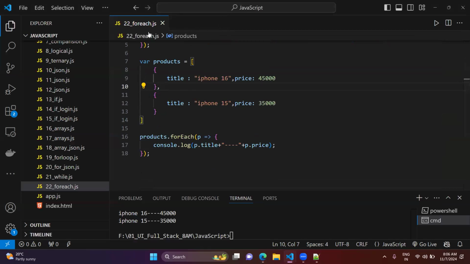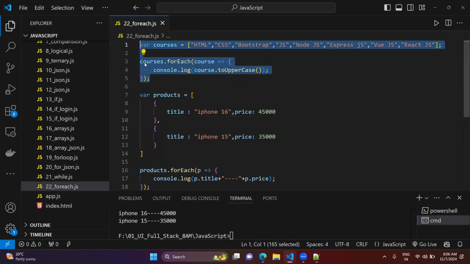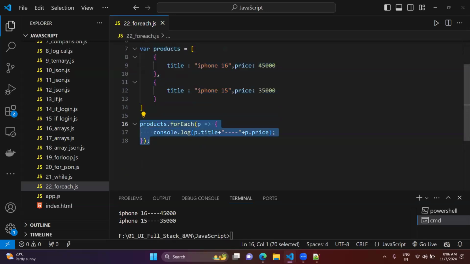So in the last session, we discussed the for each loop. Why do we need the for each loop? To avoid the for loop and while loop, instead of defining multiple statements, in a simpler approach we can define the for loop. We can call it an enhanced for loop. This is your object, and this is a temporary object where you can access your real information. This is about the for each loop, and this is a string array. Now this is called an array of products. How to define these products, we discussed here.